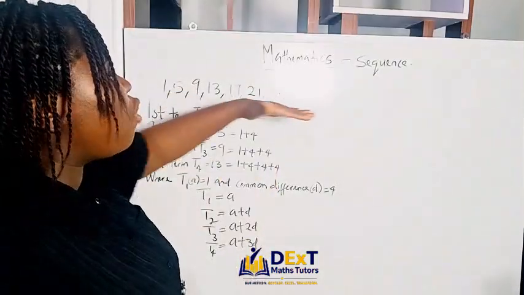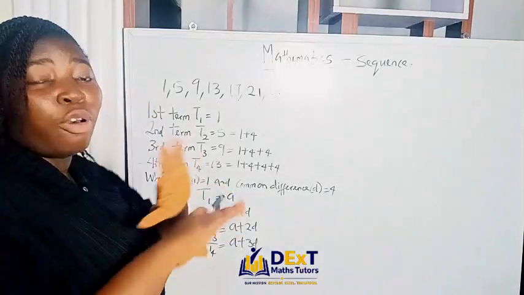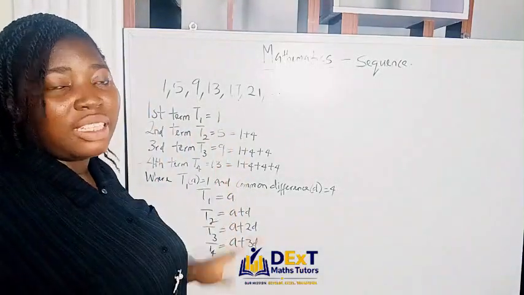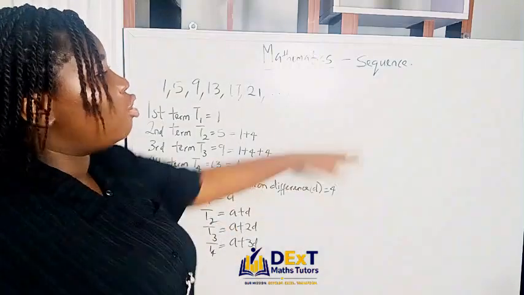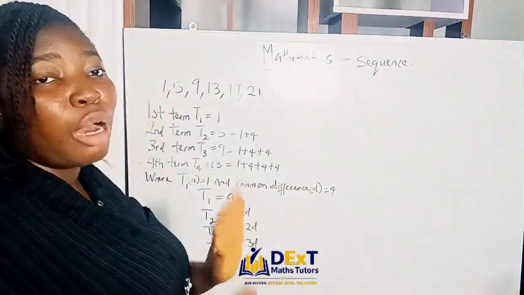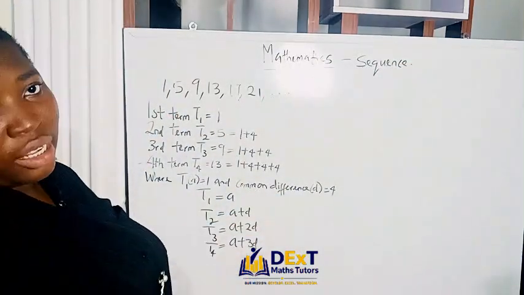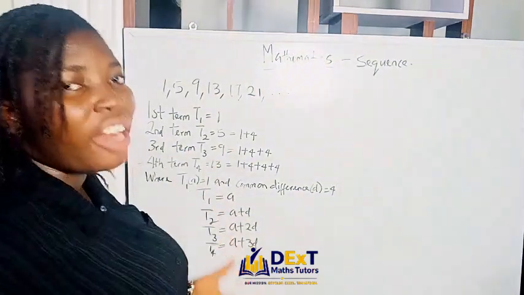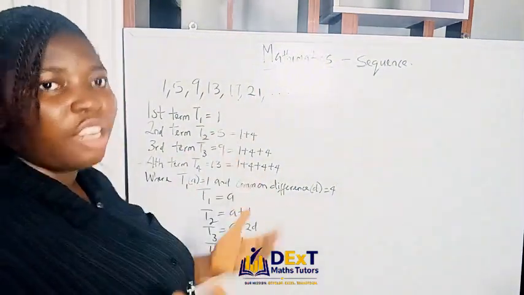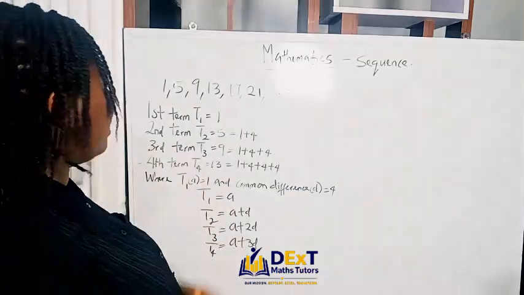These are the definitive patterns of numbers in mathematics, and mathematics has done us well to give it a name. It is called sequence. So we're going to be talking about sequence in the next few minutes. I know that by the end of this class, you should be able to solve any question or almost any question on the sequence. All right, let's get right into it.